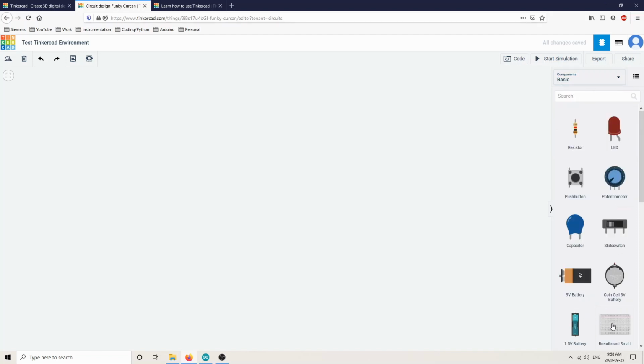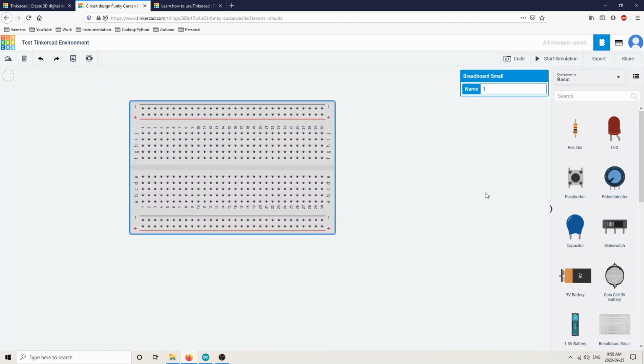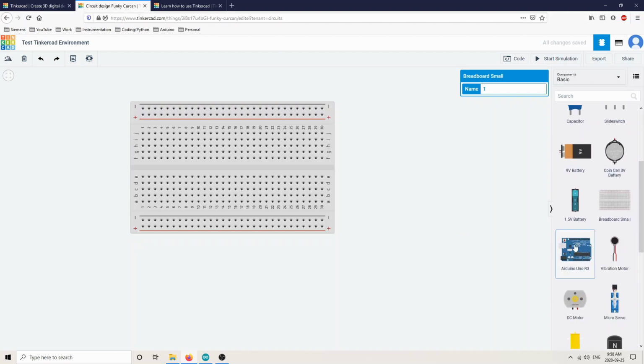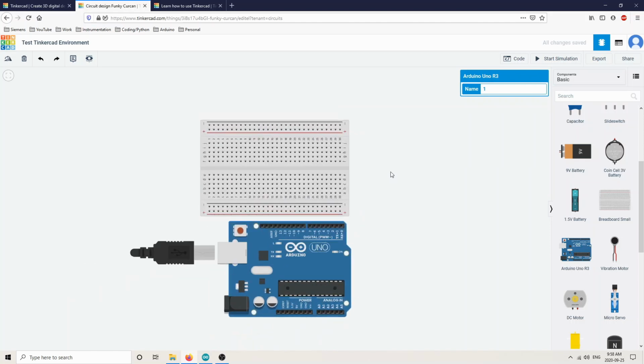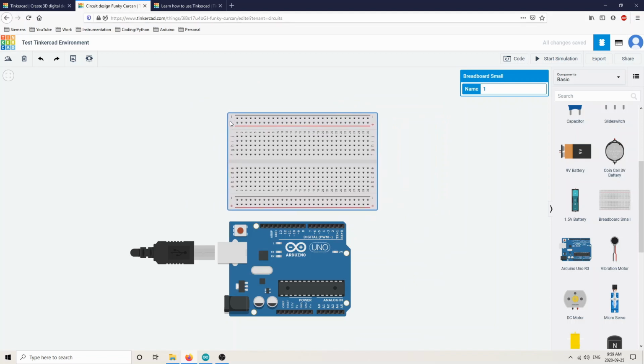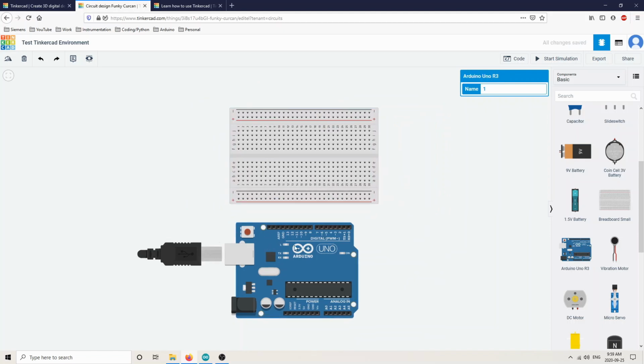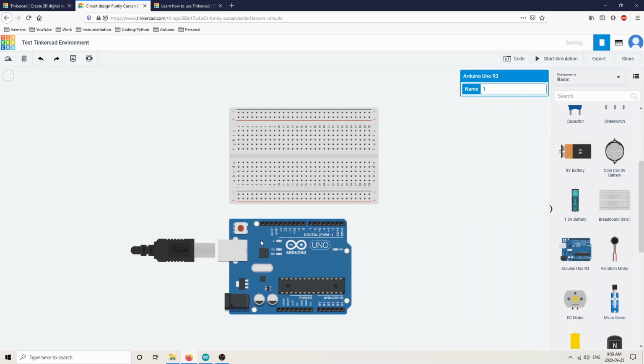Okay, and what we want to do is we just want to drop some things onto the board here. So let's drop in a breadboard. So you drop that guy in, and I need the Arduino. So I'm going to drop this guy in below. Excellent. Okay, if I want to zoom out, then I can use the mouse scroll wheel to zoom in and zoom out. Okay, if I want to move something, I have to go to a point that isn't like a wire connection. So I can go right here in the breadboard, hold down the left mouse button, and then we can move that bad boy around. Okay, same thing over here for the Arduino. I can grab it and move it so that everything looks gorgeous and lines up there.